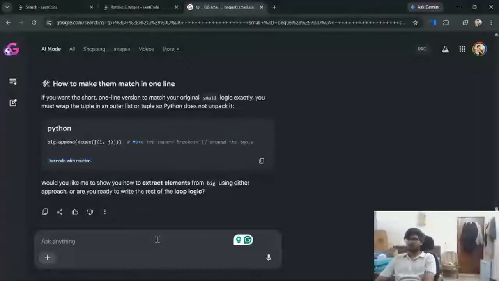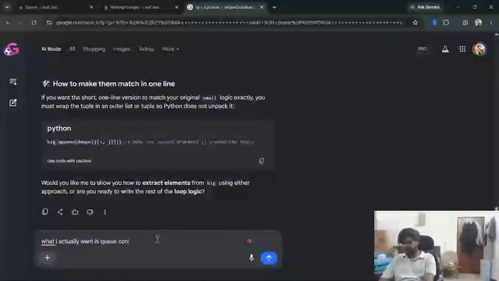What I actually want is a queue containing multiple queues.